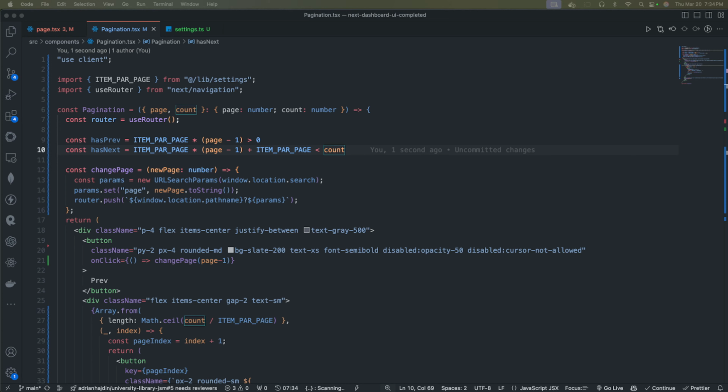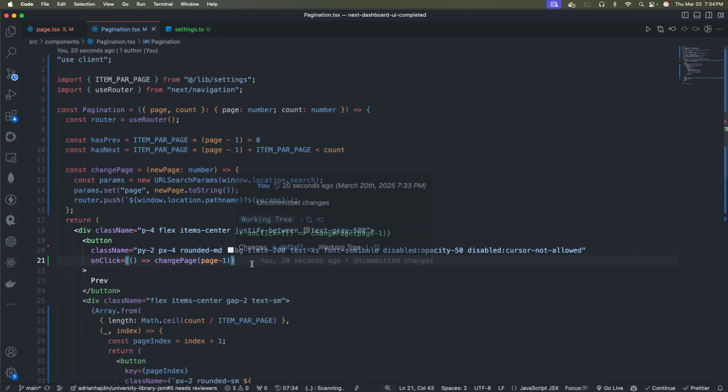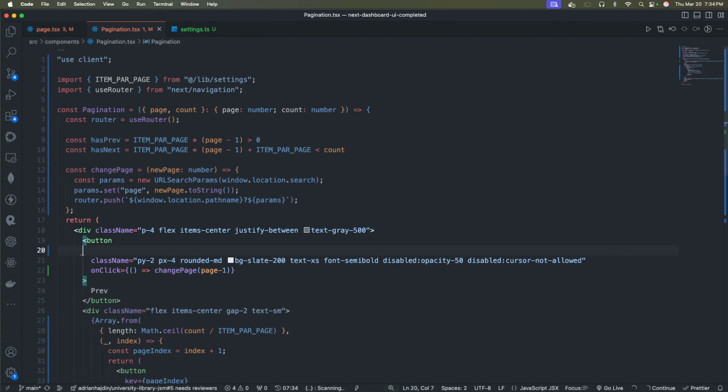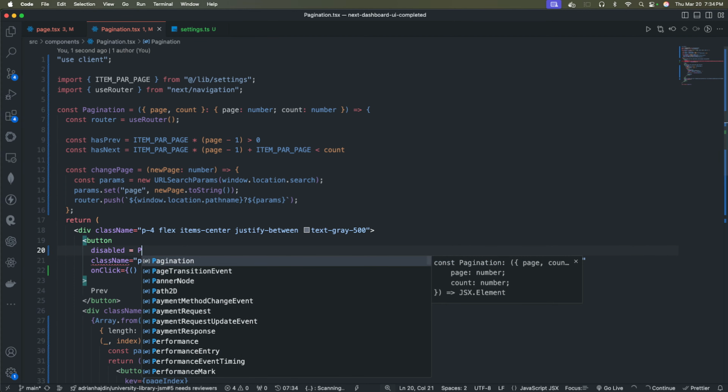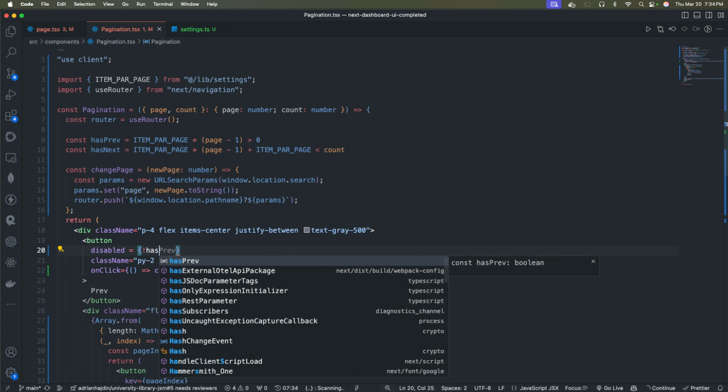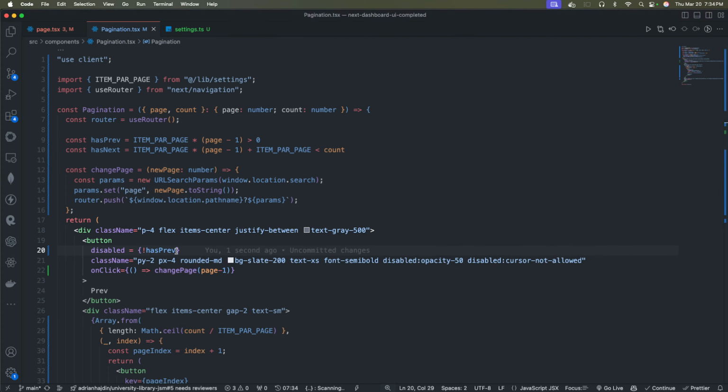Why is this not working? Okay, we don't call this. We need to call that. Okay, here we need to bring back disabled again, disabled, and here we write a condition. If we have page number 2, then we will go back minus 1. If we have page number 2, then we need to go plus 1.